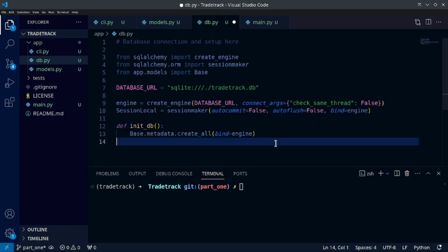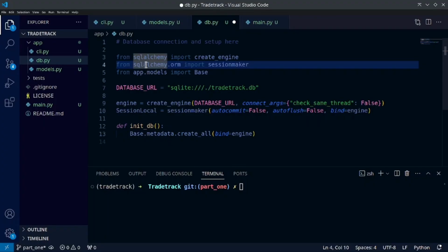That is for our configuration, and I'm going to explain what's going on here. Now, this file connects our Python code to our SQLite database. Now, here we have the database URL. Of course, we're importing two main things from SQLAlchemy. We are importing create_engine and sessionmaker.